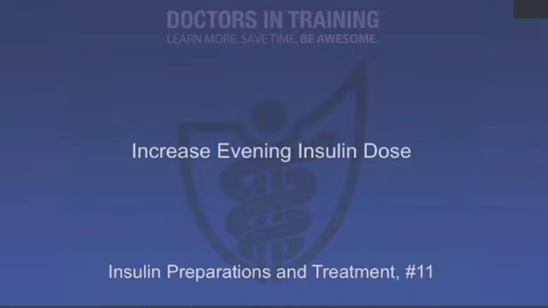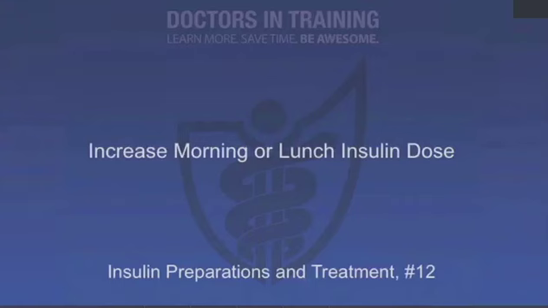Now, say you have a patient who has a very high blood sugar just before supper. What do they need to adjust? Do they need to adjust their supper time dose of insulin? No. Again, their blood sugar is already high before they get to supper. What they need to adjust is their morning NPH, or maybe the bolus of insulin, the rapid-acting insulin that they give at lunchtime, because that is going to have more effect on what their sugar is throughout the day and affect what their blood sugar is at supper time.